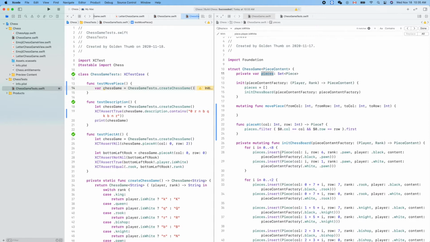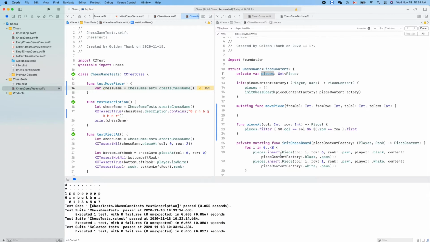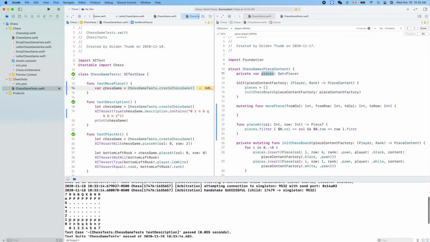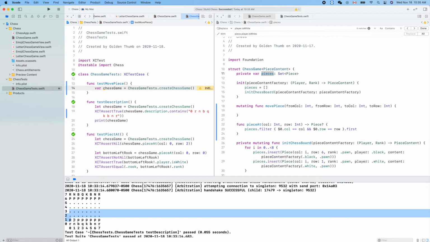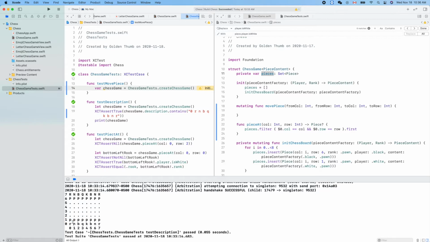So Command Shift Y. Let's see this guy. Let's make a simple move, like this guy moves to here. So it's from 0 1 to 0 3. Sorry about that.